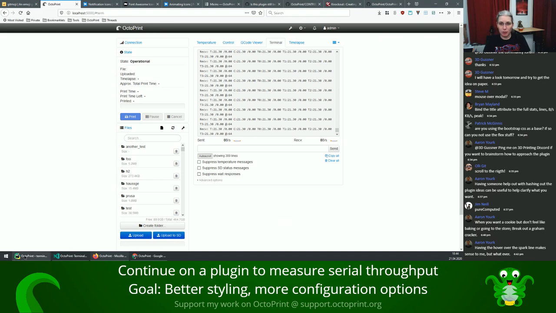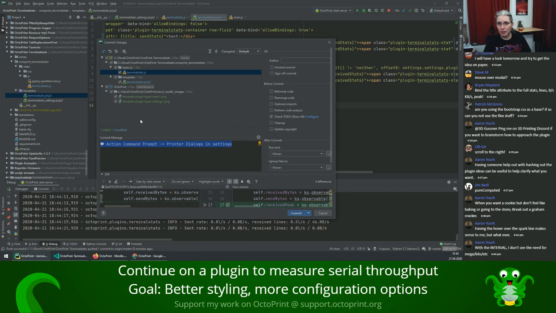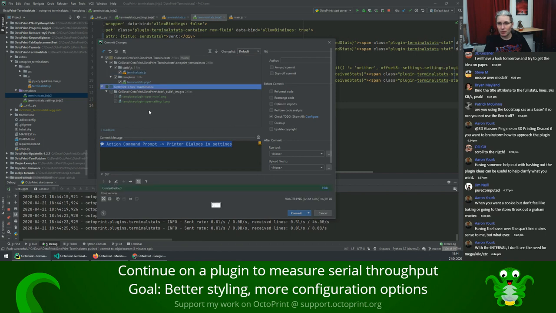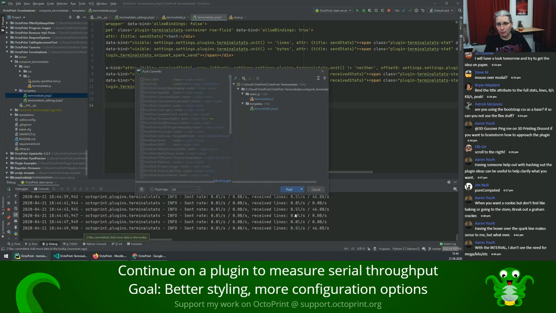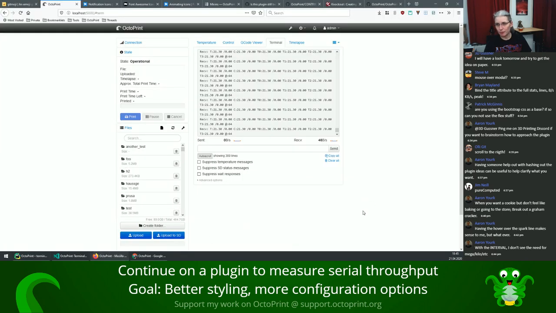That actually looks okay, doesn't it? What did we do? We add more data, because the commit adds more data to the tooltip. And we can push that. And that's that. So this works. It's more or less okay to look at, and can actually be used to benchmark some stuff.